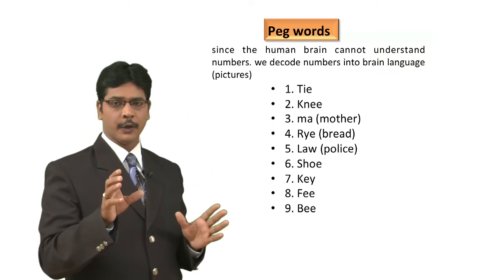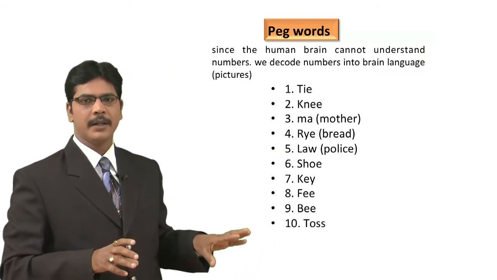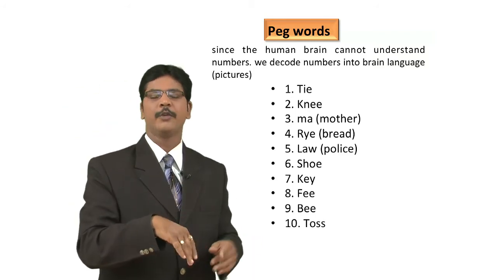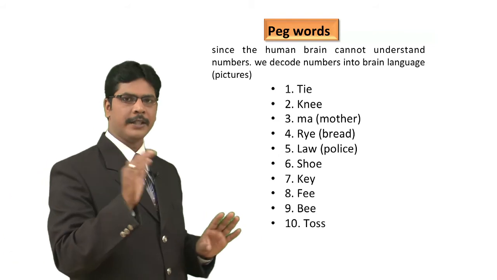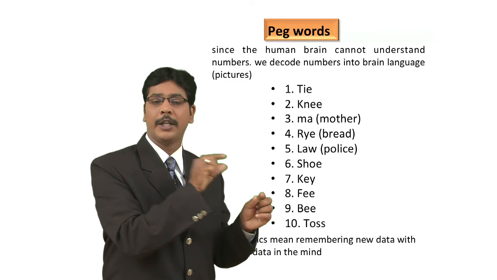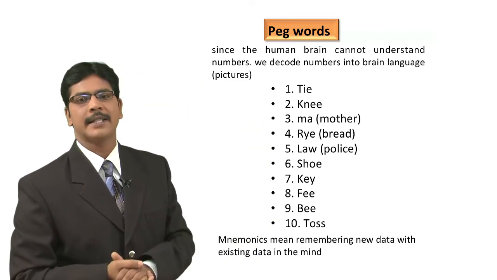Okay, now as of now, I'm going to give you some peg words. You first take only these peg words. If you think that you know something better than these words, you can alter them later on. You first learn, as of now, only these peg words. And if you think that you know something better than this word, mind you, it must fit phonetically into that particular number only. Okay, so number 1, we are taking it as tie.